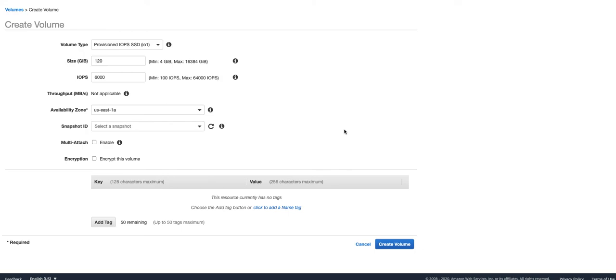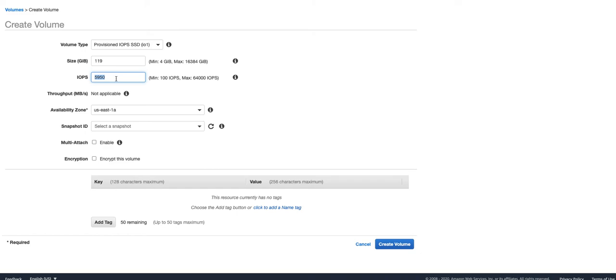So guys, I logged into my AWS console and I am trying to create a new volume. I select an IO1 type volume. Suppose I need 6000 IOPS, and to get 6000 IOPS, I have to set my size as 120 GB. If I go anything lesser than 120, it will give an error or reduce your IOPS.